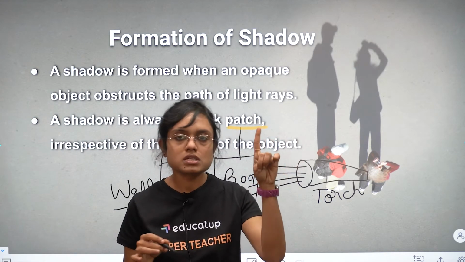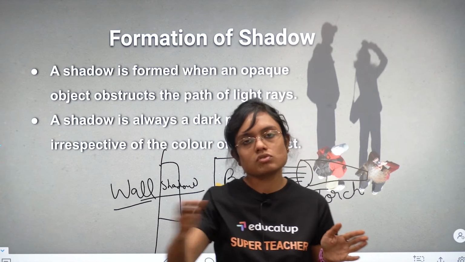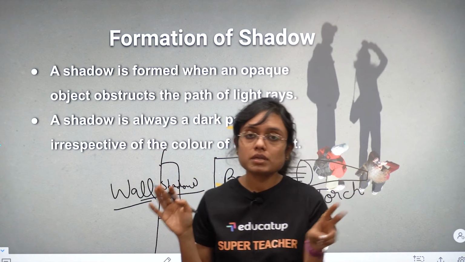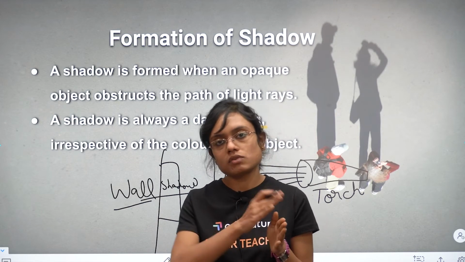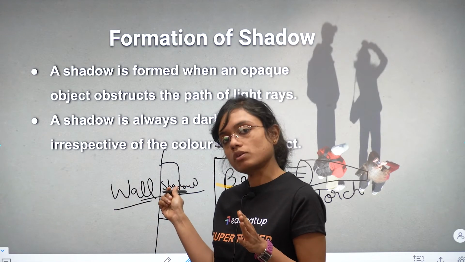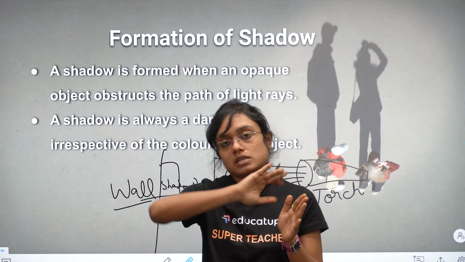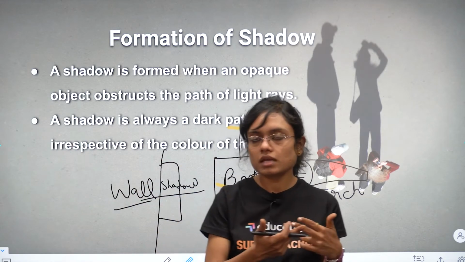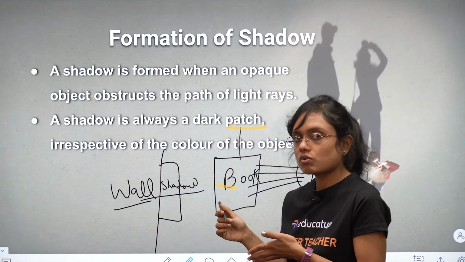When there is a light source and an object, there can be three conditions. What can the first condition be? The object is transparent and it is allowing the light rays to completely pass through it, that is, the case of glass. Second, the object is opaque and it is not permitting the light rays to pass through it, which will be your shadow formation. And the third thing can be light rays striking a shiny opaque surface and returning back. That is another phenomenon, which we are going to discuss later.